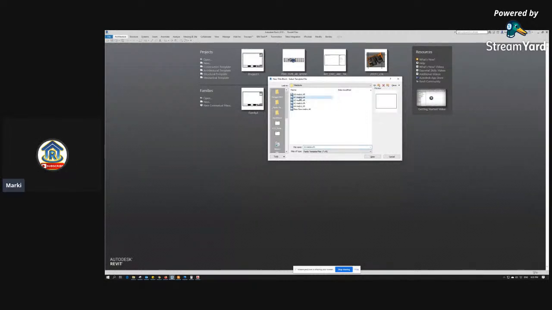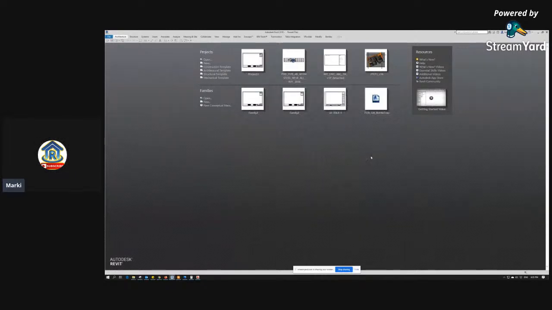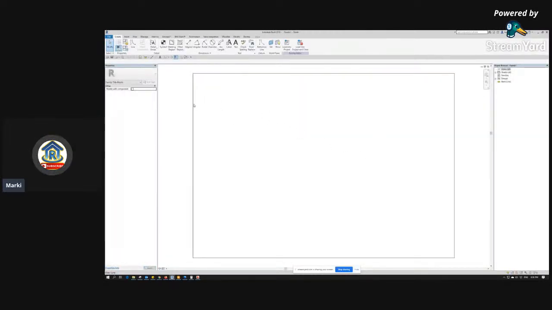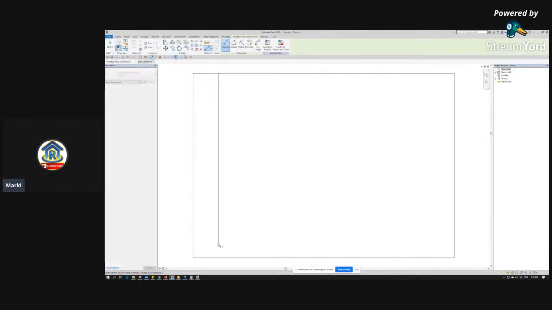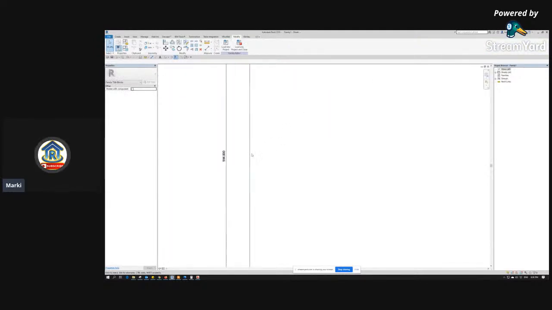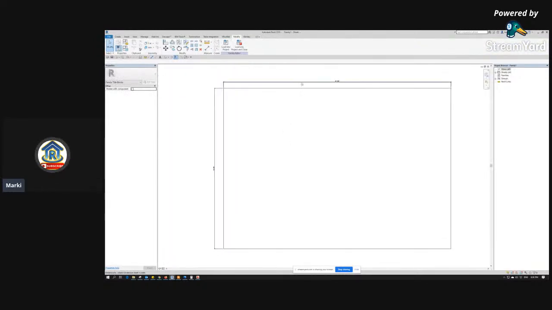So I'm gonna use an A1 metric and then click open. You can see here, there's a rectangle that measures the size of our A1, which is 841 by 594. So you're already given a size of your title block.